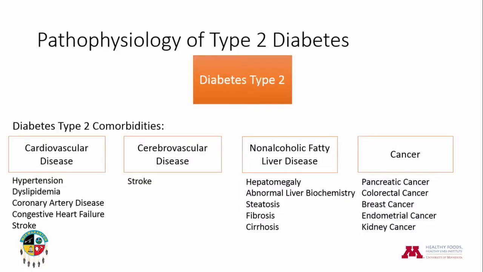And so beyond that, we have some scary words that we always hear in Indian country, such as cardiovascular disease, cerebrovascular disease, liver disease, and cancer. And those are some scary words. We hear them all the time. And we hear the data and we see the data, and all these are on there. All the health disparities of Native Americans. And so it kind of culminates from the diabetes type 2. Okay.